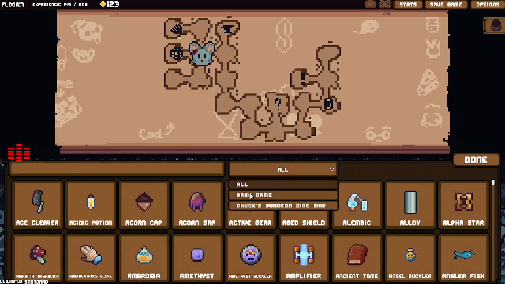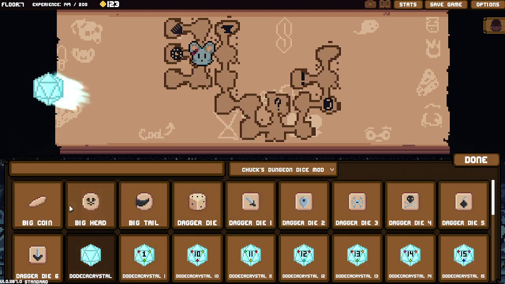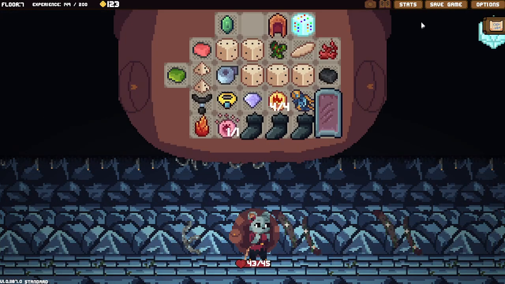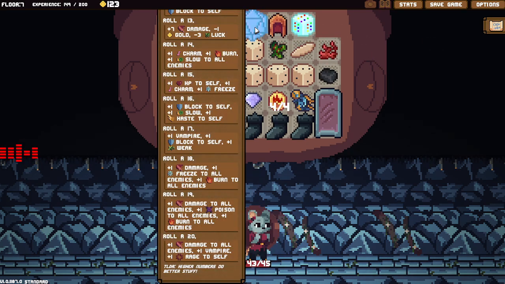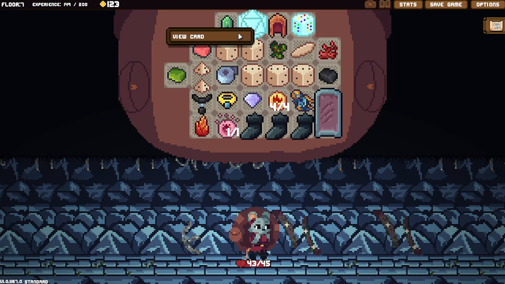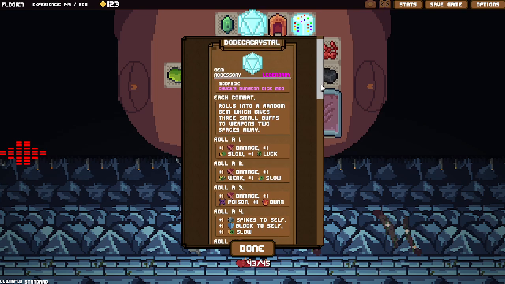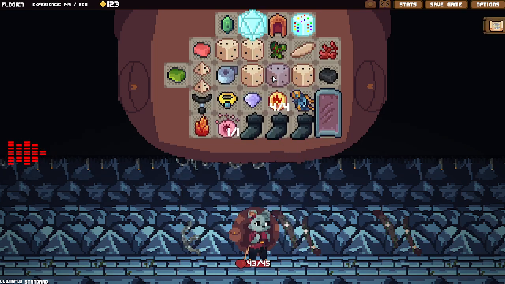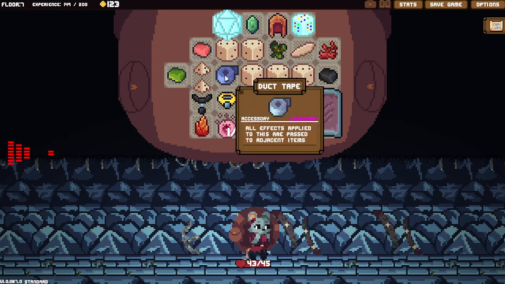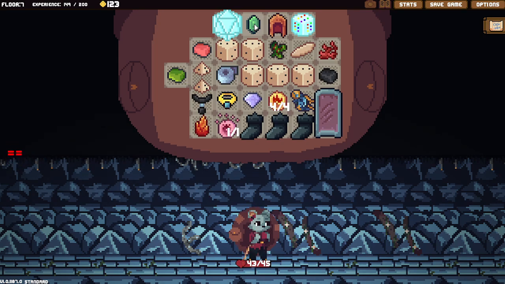Alright, but since there's so few items in the Dungeon Dice mod, let's check out something else. Dodeca Crystal. How does this work? No, it looks like it does all sorts of nonsense. I mean, we can view it. Roll a 1, plus 1 damage, plus 1 slow, minus 1 luck. Rolls into a random gem, which gives 3 small buffs to weapons 2 spaces away. Oh, you mean duct tape? You mean duct tape, I see.